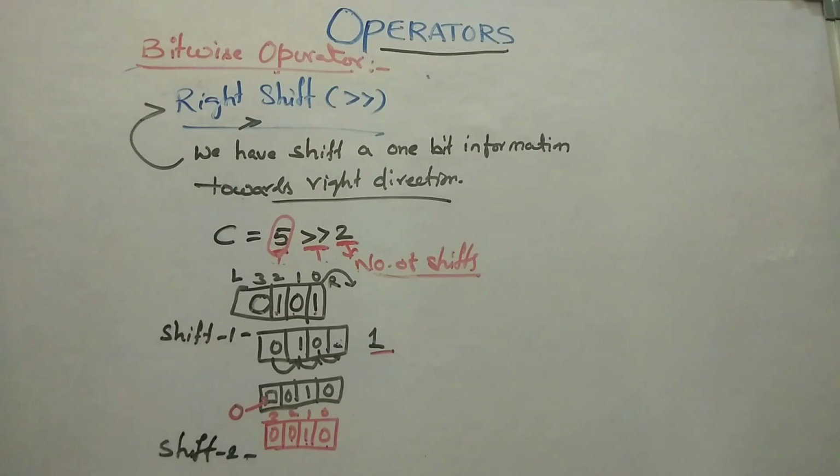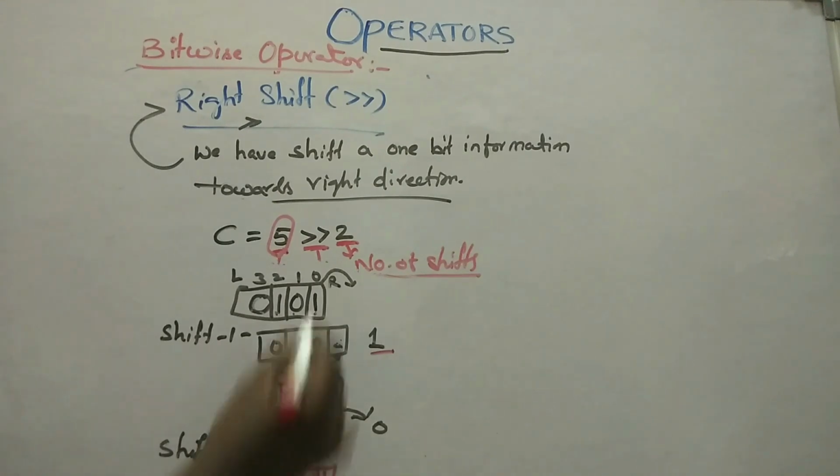Suppose again we can perform the next shift. We can now shift to which bit? This bit. Now this 0 will come to the outside. Now this 1 will come to here. This 0 will come to this position, and in this position this 0 will become. Now here there is an empty place, right? In this empty place we can fill with the 0. Now what is the value here? 0. Here also 0. Now here we can get the output as 1. Now what is the final? 0, 0, 0, 1. What is the equivalent decimal value?